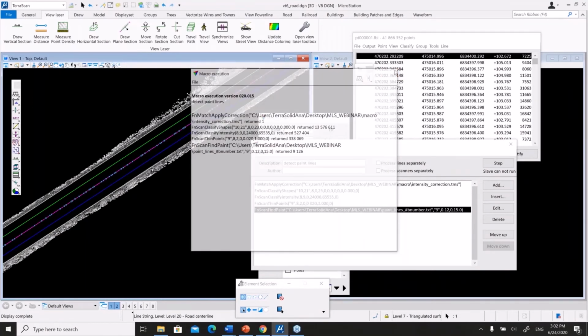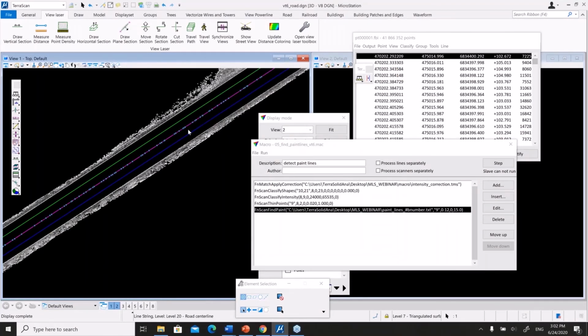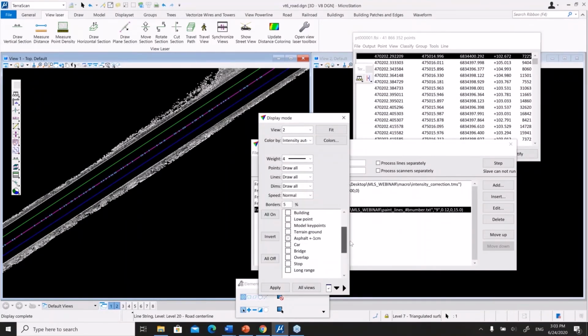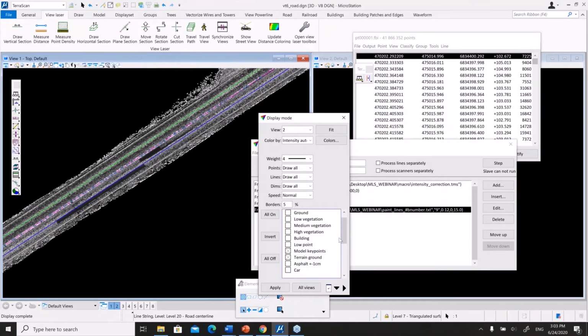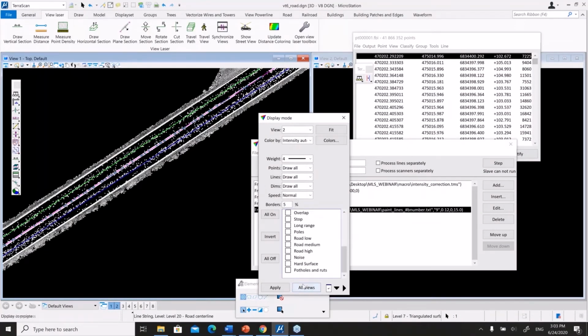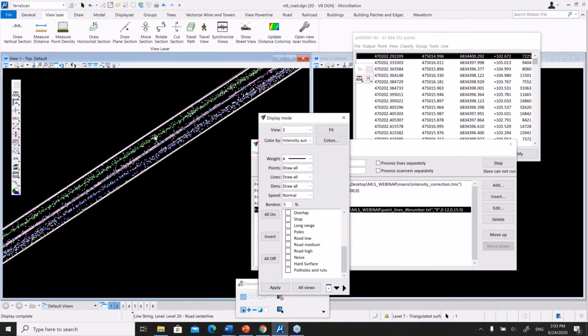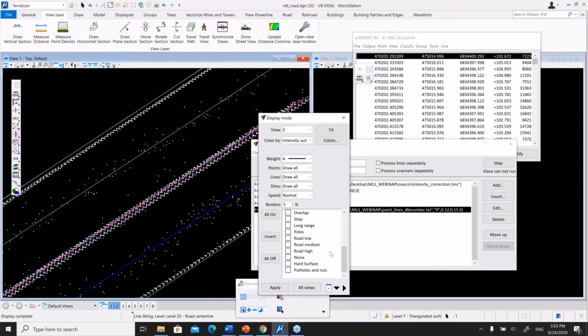So now I have points classified in different classes, such as model key points and terrain ground. So we can view now those classes, like if we exclude, let's view now the points which are in terrain ground class.